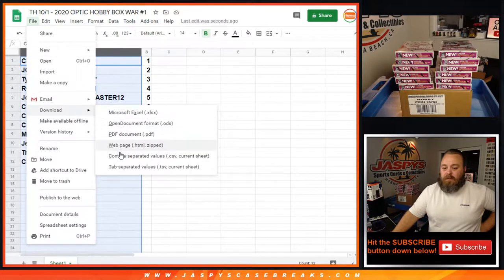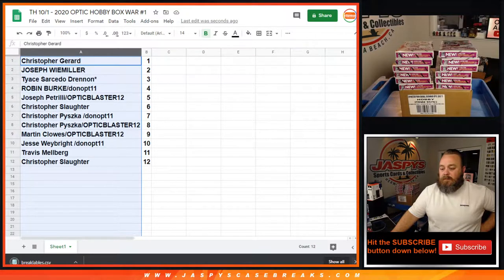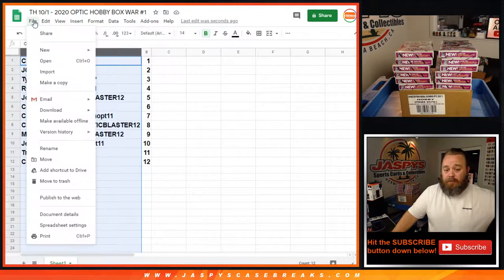So what I'm going to do real quick is I'm going to print out the list. Doesn't look like there's any talk of trades. And labels. I'm going to print out labels so that when I open a box, I can slap a label on our tub here, and that's all yours. Okay?